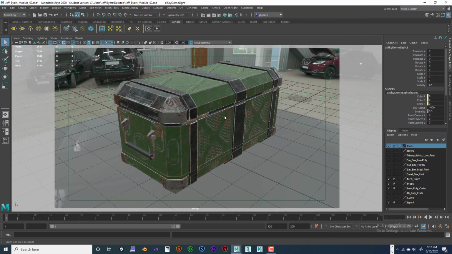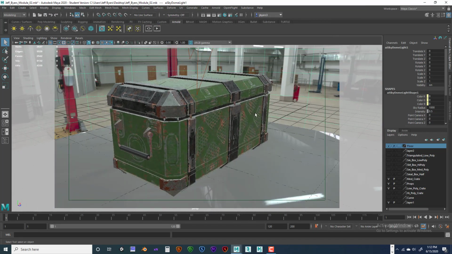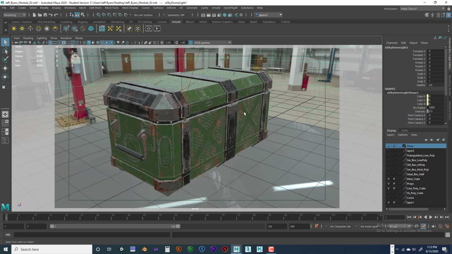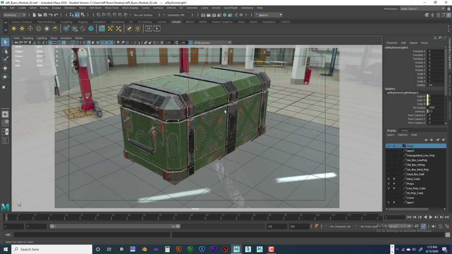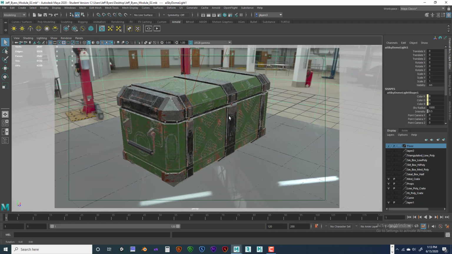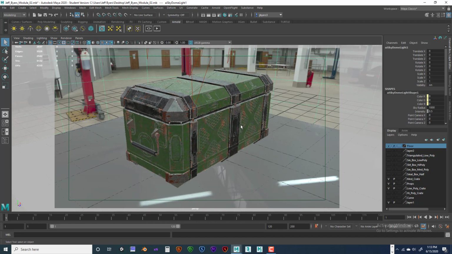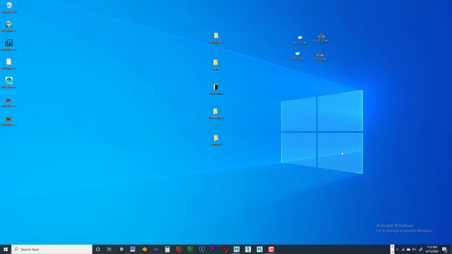I'm not going to show you how to do the renders because that was part of the video. And then if you didn't save those renders and you didn't follow that video, that is something you'll have to go back and redo. And you have to give yourself 15 minutes per render because of the settings that I have, ultra high settings on it. So I'm going to go ahead and close this. We're done with this part.